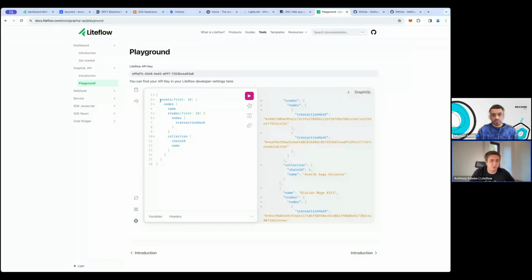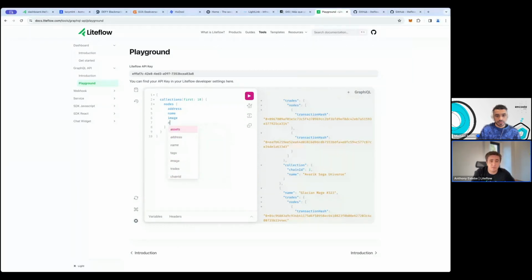And you have a lot of things that you can do. If, for example, you want to get all my collections, I will just take the first 10 as well. I want to get, let's say, the address of the collection. I will want to get the name. You can see everything is auto-completed. So you can get the image, for example.